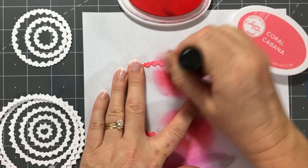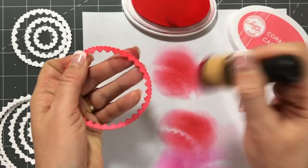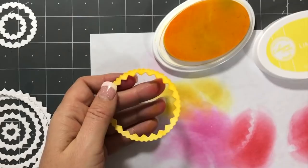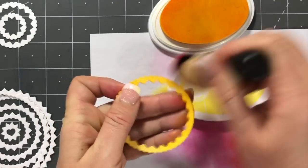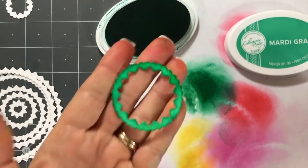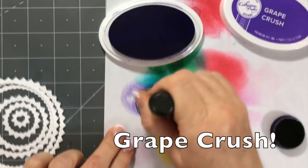You could do this in different ways. You could shade a whole piece of cardstock and then cut. You could do direct to paper on a piece of cardstock and then cut. I like the soft sponged look that you get when you do it this way. So next up, we're going to use Limoncello. And on the Limoncello, you're also seeing me go back in, sponging the edges just to give a little bit more dimension. So Mardi Gras, and then All That Jazz, and then that last little heart that goes inside the center, we're going to do Flirty Fuchsia.